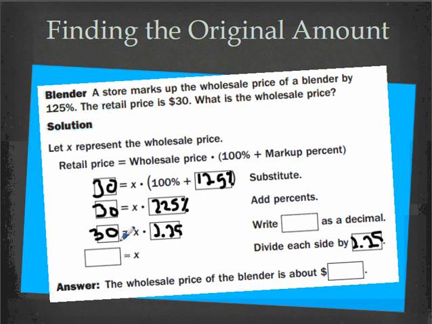I'm doing a basic equation right here. So since I'm multiplying, I want to undo. So I'm going to do the inverse operation of multiplication, which is division. And 2.25 is what I'm dividing both sides by. So $30 divided by, no, not $2, sorry, 2.25 is going to be approximately $13.33. That is what the wholesale price was. So let's see, they just wanted to see how good I can get at writing my threes. There we go. So that's our total price.